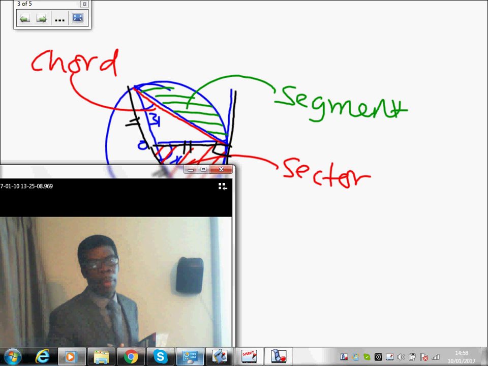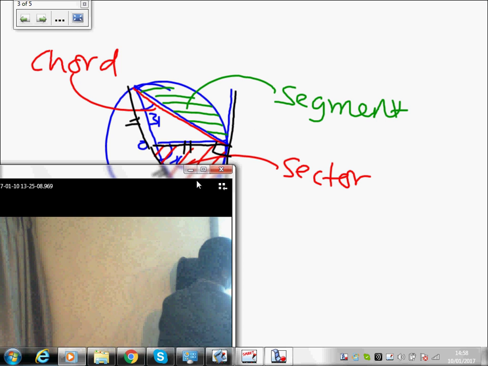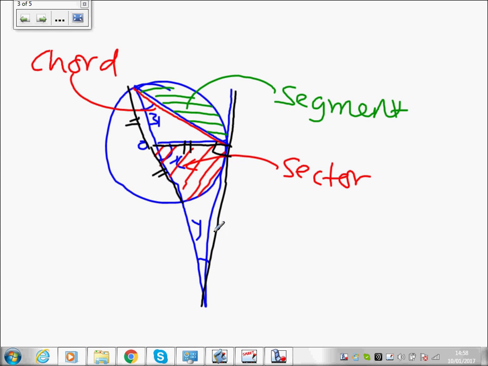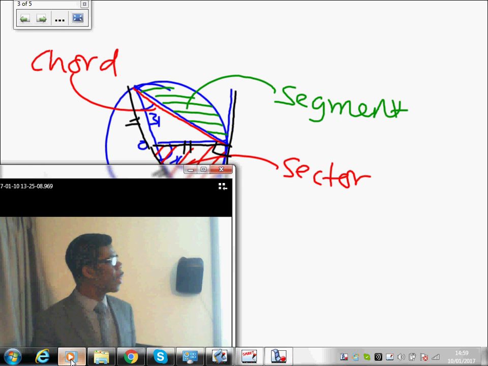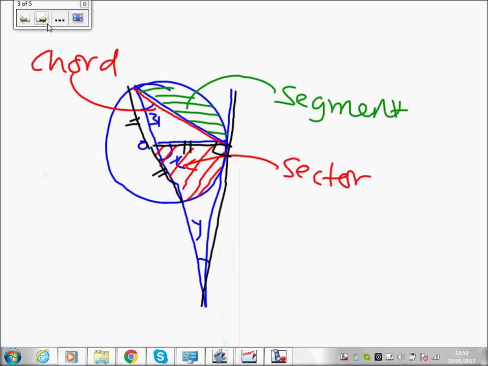We are dissecting the properties of a circle in relation to lines that cut through it and are produced through it as well. The tangent, which is that line, is a tangent. Can you see? That's a tangent, and where it meets there, it should be 90 degrees. So you can see all these properties integrated. Lots of things you can see. Are you happy with that? Okay. Let me just go back a bit.